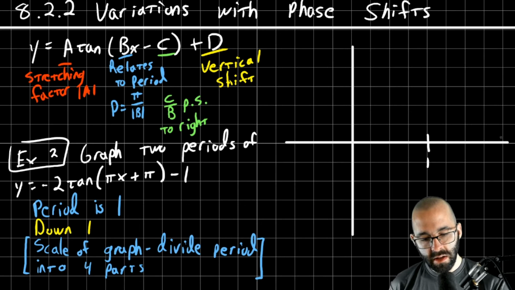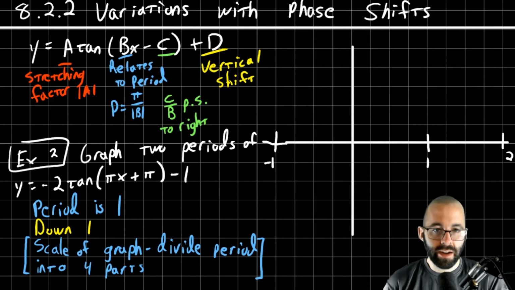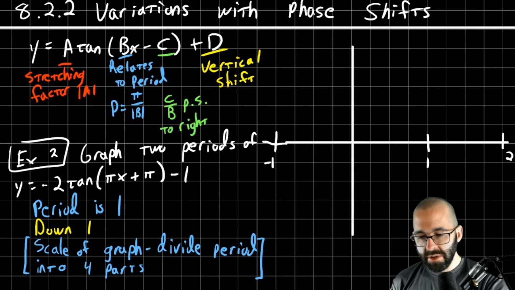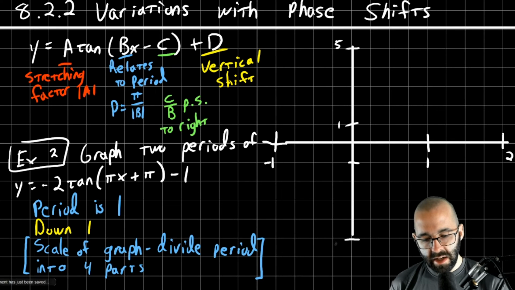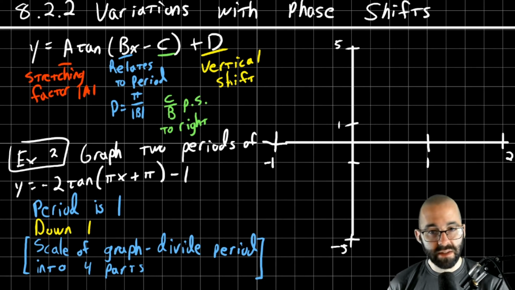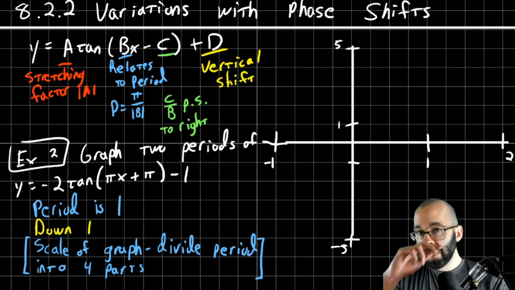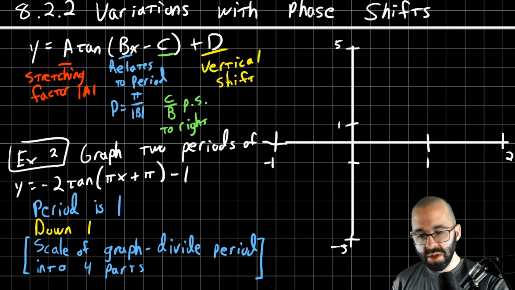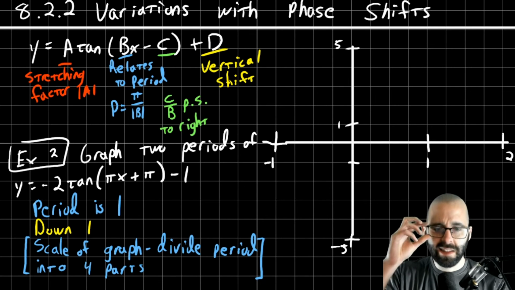Okay. This means 2 is going to be over here. And -1 is going to be right there. All right. It's usually very helpful for us to do that. All right. And then if you'd like, you can graph. And again, we don't have any crazy stretching. So on our y-axis, we can still count by 1. Doesn't have to be the same as the x-axis scale. Just choose something that makes sense. Okay, so now we can graph our asymptotes and we can graph that kind of midline-esque type thing.